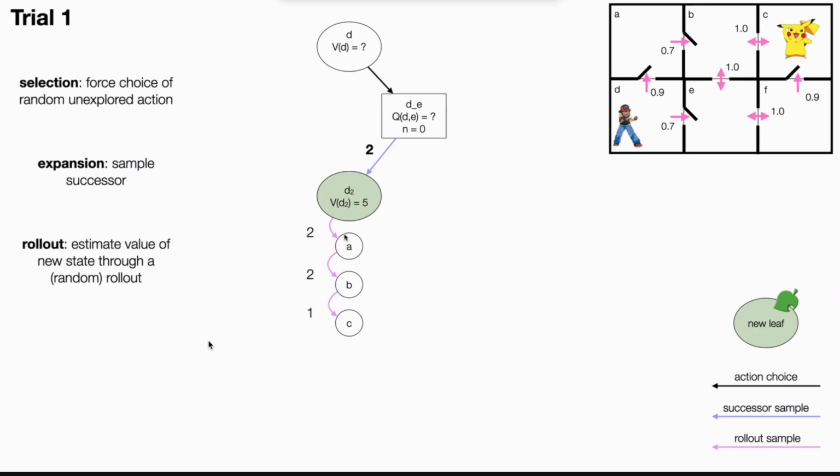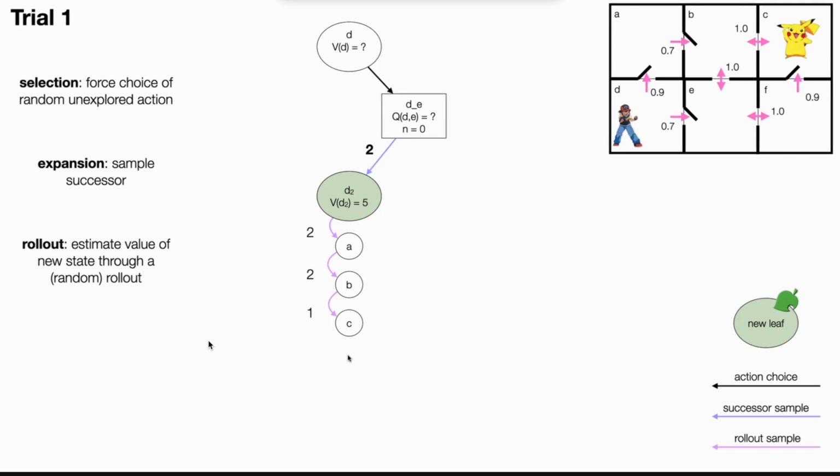So it chooses a random action in D, which is to go to A. Then in A, it chooses a random action, which is to go to B, and then it chooses a random action, which is to go to C. It could have chosen any path here that's valid, and it would terminate when it reaches the goal.